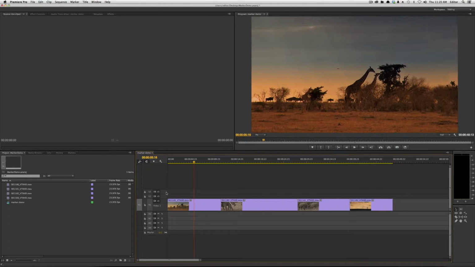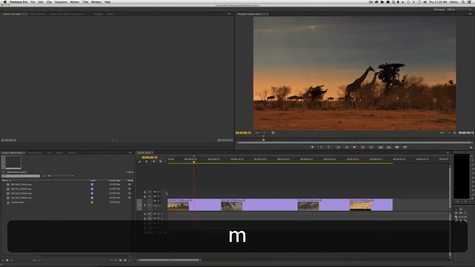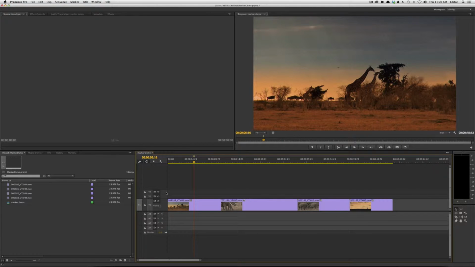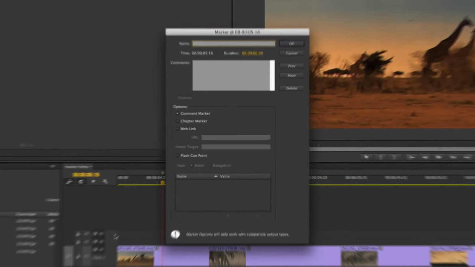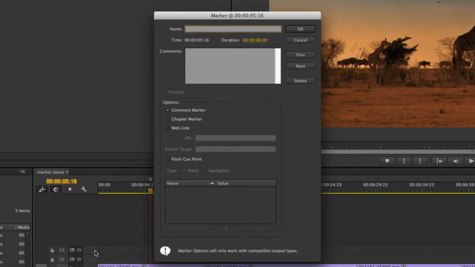So there are a few new actions that you could perform on markers, and I want to show you how they work. First of all, in CS6, if you hit M, it will add a marker, and that is no different in CC. But the cool new thing is if I'm on a marker and I hit M again, it will bring up the marker edit window. So for those users coming from Final Cut 7, this will be very familiar. And of course, if you want to just quickly create a marker and edit it right away, you could just hit MM when making that marker to get you right into the marker editor panel.